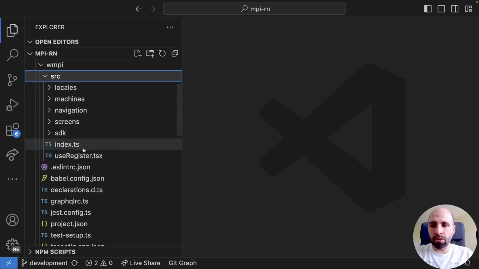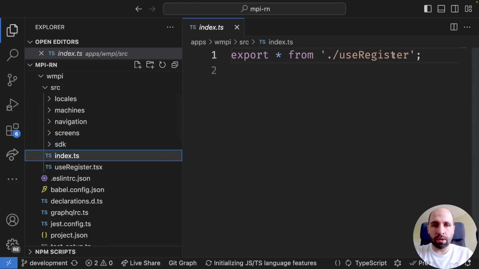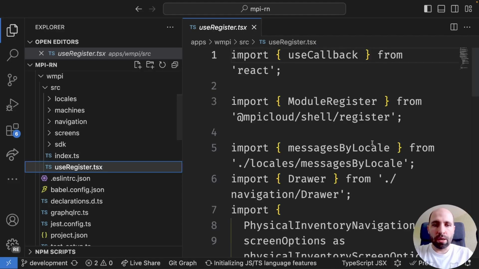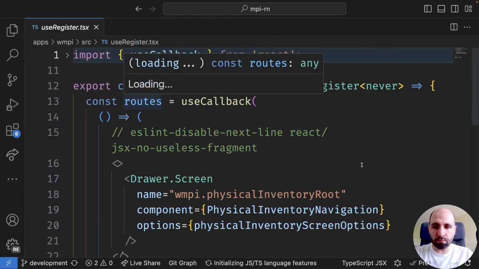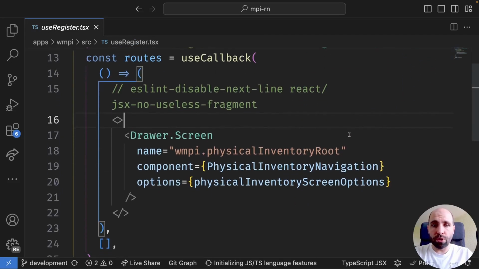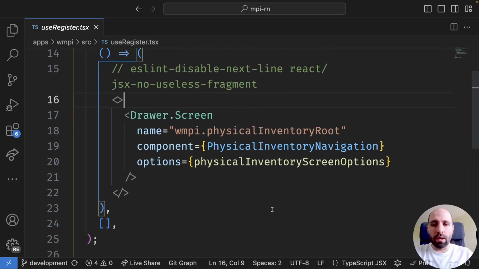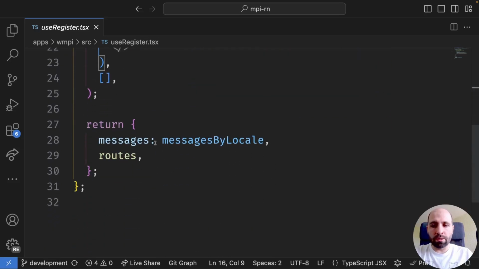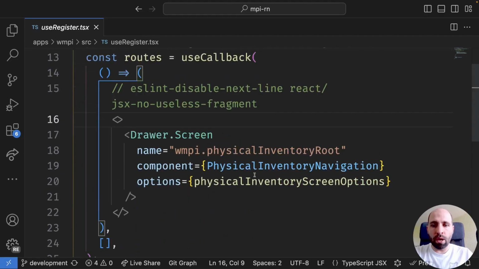Basically, in the source of the module, you have the index file that exports everything from the use register, and you have the use register file that exports a hook of registering a module that, for us, is a fragment of one or many root routes that should appear in our sidebar in the drawer. And this is basically it. So it returns the messages and the routes.